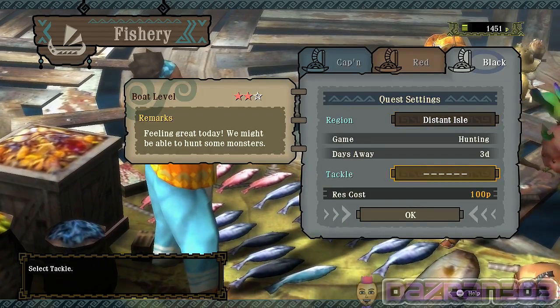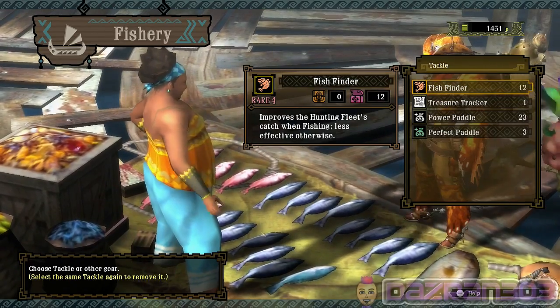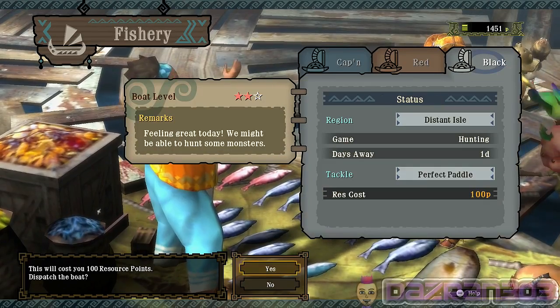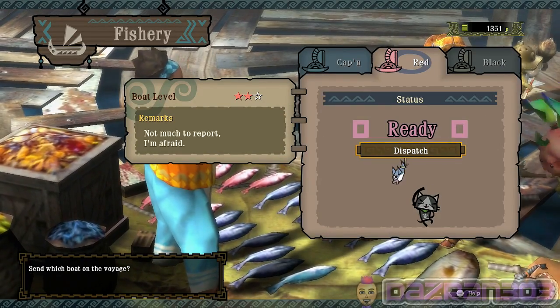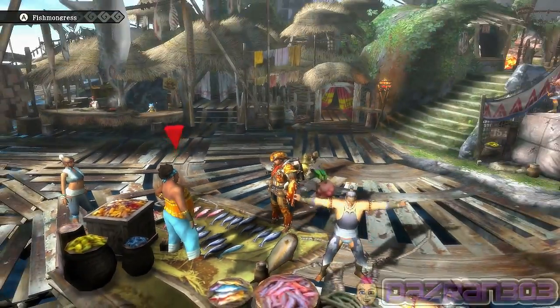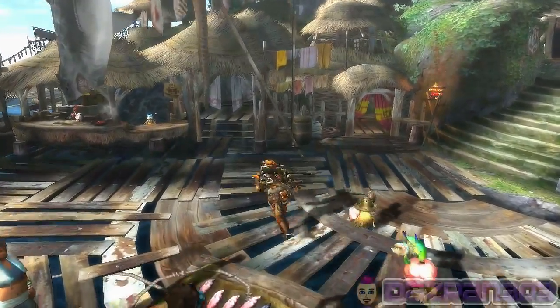Distant Isle, Gobble Extract, and Dash Extract. That could be good. So we'll send him off with a perfect paddle. He'll be back in a day. And we'll leave Red doing nothing because he's got nothing much to report. So let's not waste our resource points. Let's only send them away when they're going to do good stuff for us.